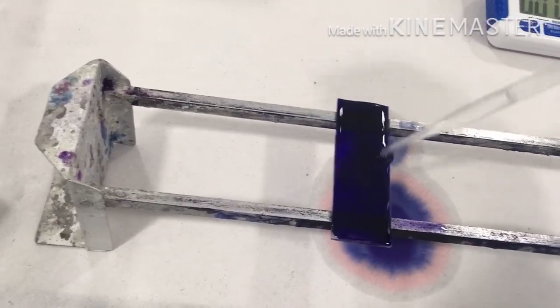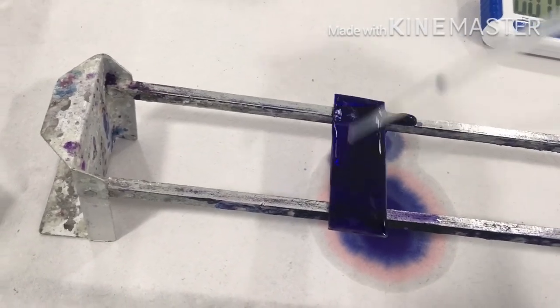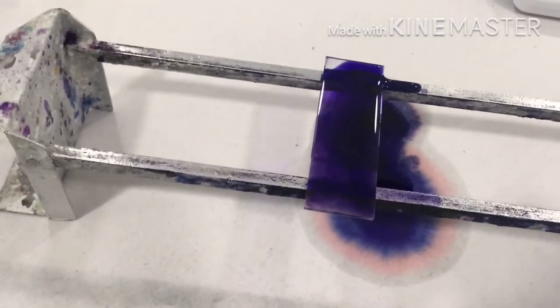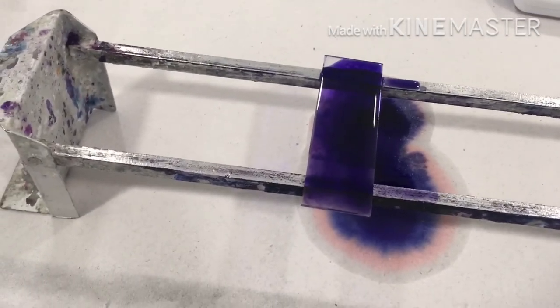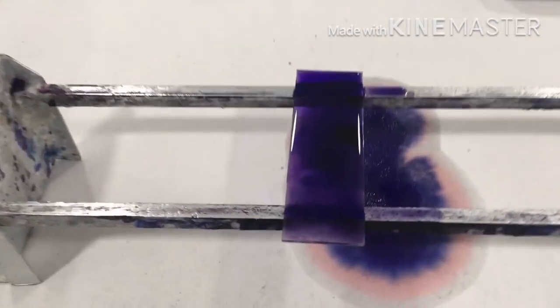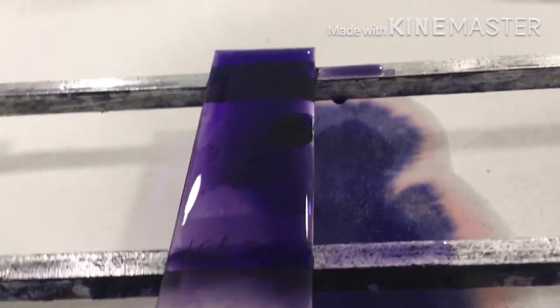Now add double the amount of stain. If you have added 8 drops of stain, then we have to add approximately 16 drops of buffer. And here it's flowing out, which should not happen.